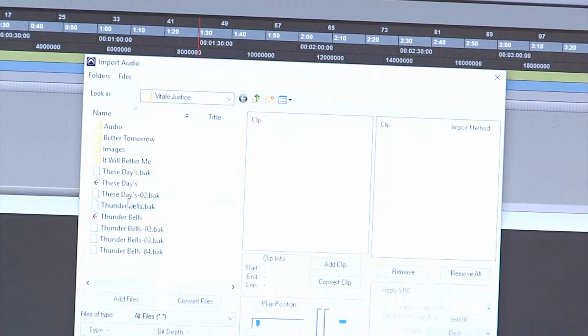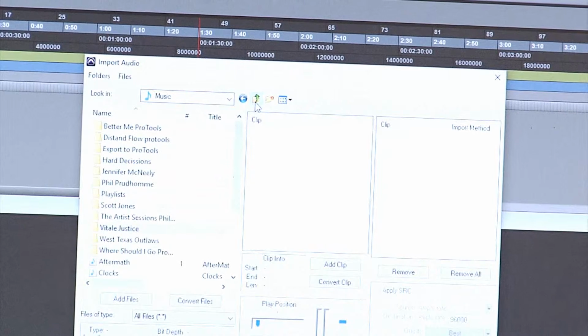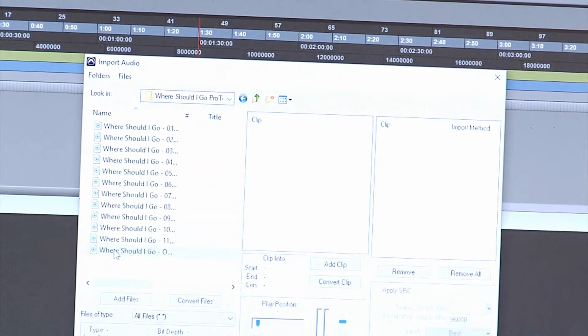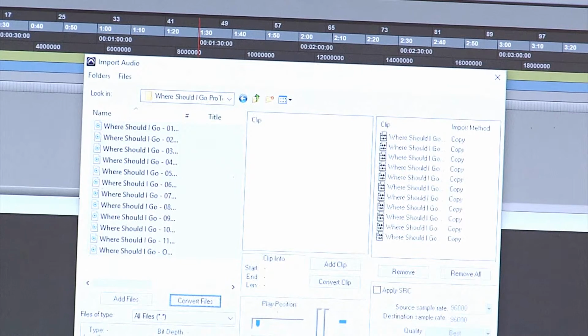So let's import audio. Let's go find it. I'm just going to select all of them, click Convert Files, and click Done.